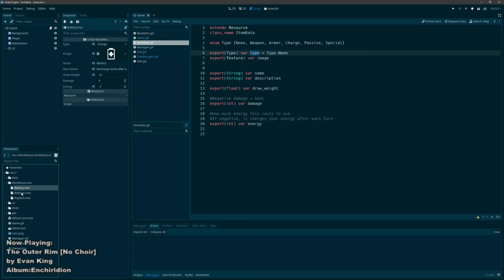I thought we already did this. Type is charge, type is weapon, type is weapon.